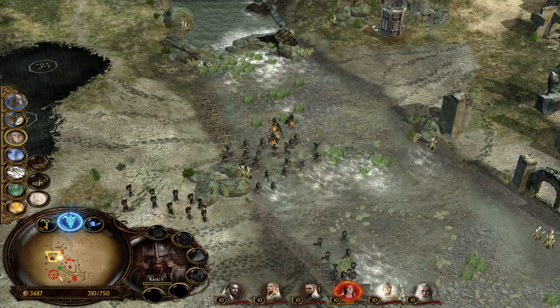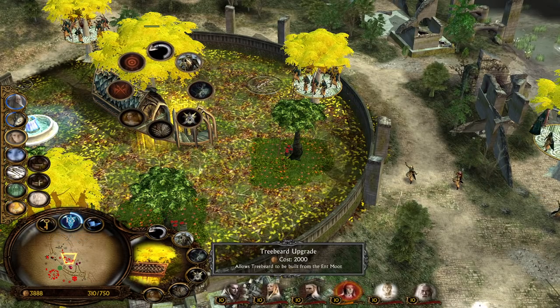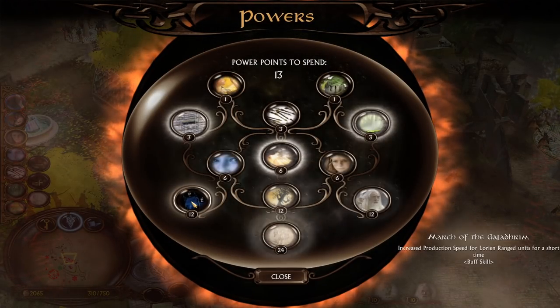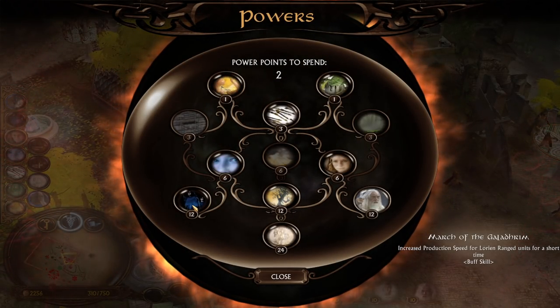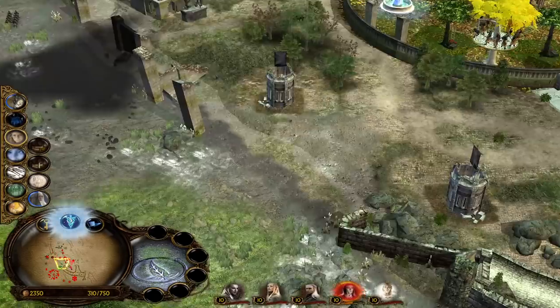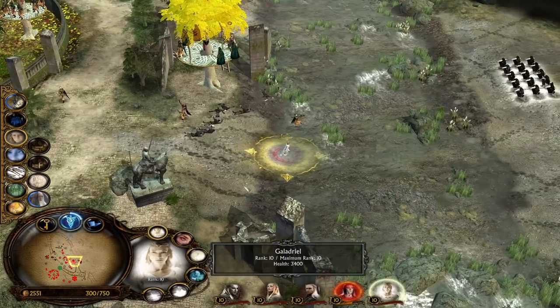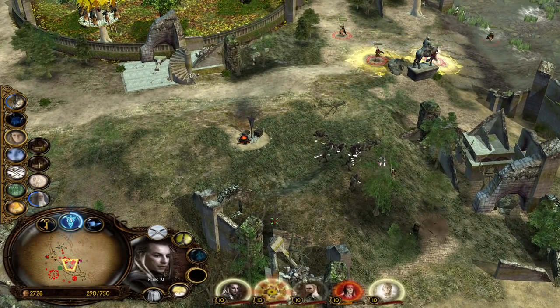Let's throw the sword and fight this. Okay. You know me? I want to have all this stuff, and for that reason, we need a lot of money. Okay. Increase production speed for Lorien range units for a short time. So we might need that. Our heroes, they are in a good spot, right? Right. So let's help these guys, please.